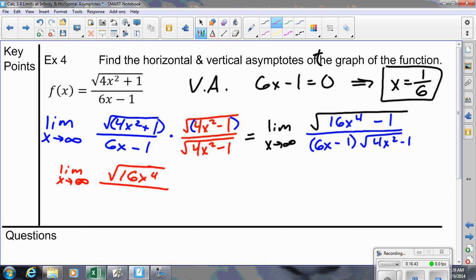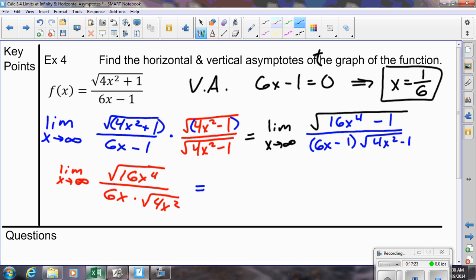Same thing in the denominator. 6x minus 1, if you start putting in numbers that are near like 100 trillion and farther, that minus 1 really isn't doing much. So basically, in terms of limits, that's near 6x. And that root is also really close. The minus 1s near infinity don't do much, because frankly, what's infinity minus 1? That's infinity. So this is a piece that we could try to simplify, very touchy-feely intuitive.